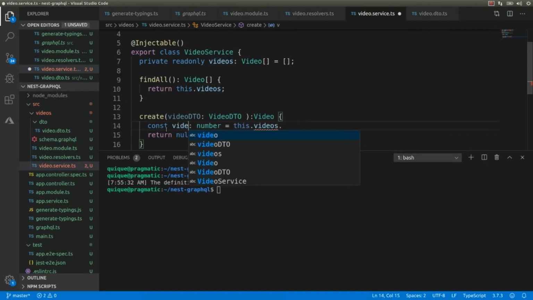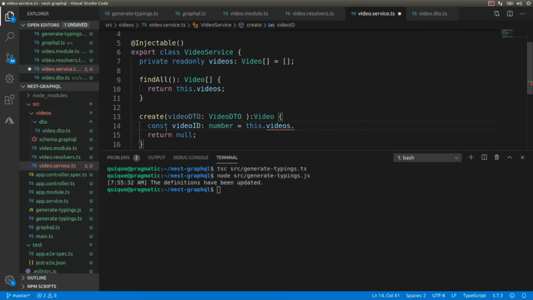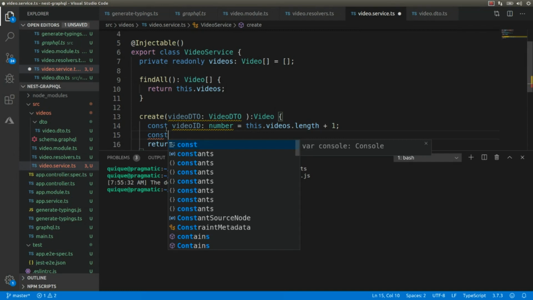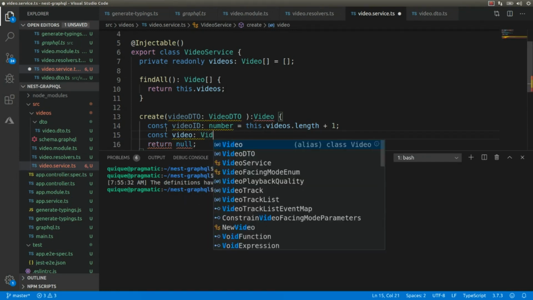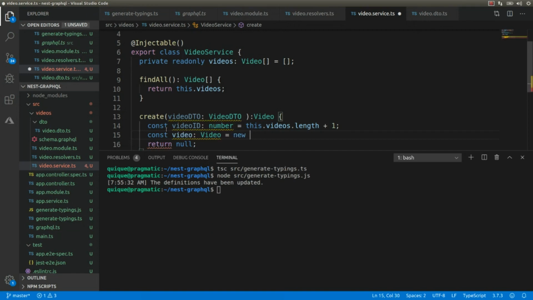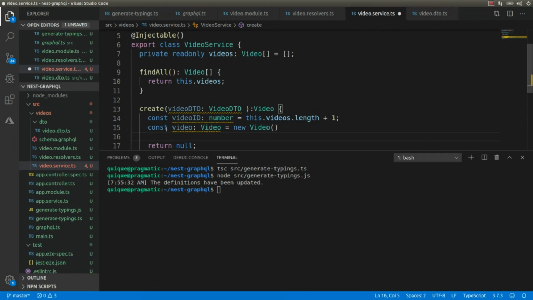This is going to be videoId, this.videos.length plus 1. And we're going to create a new video, const video of type Video. And this is going to be new Video. So the video ID is going to be videoId toString.